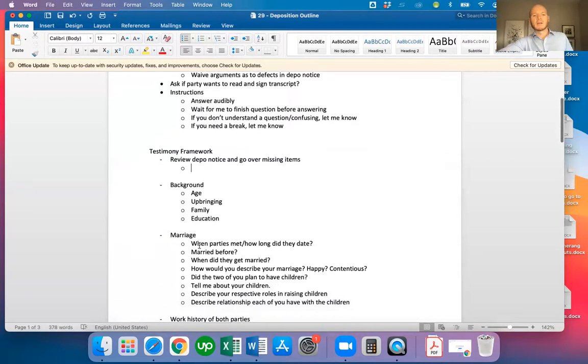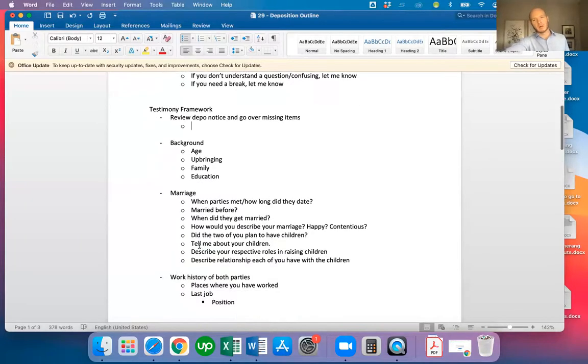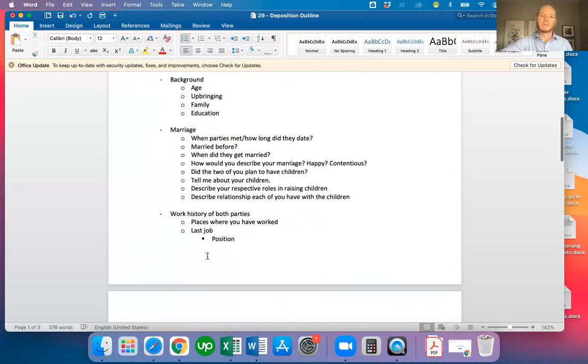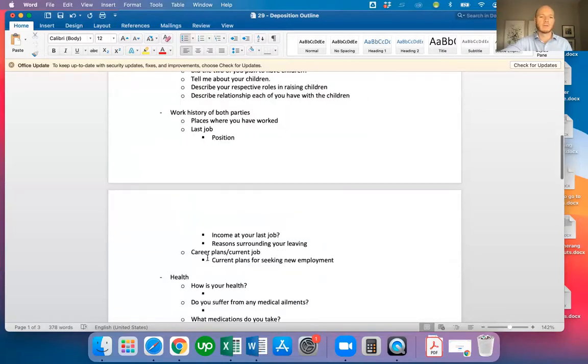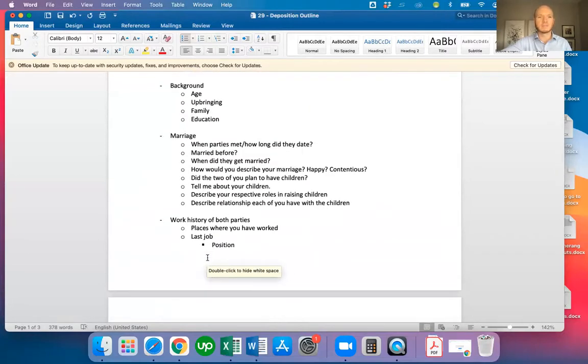So these are going to be sample questions of what I would normally ask of another spouse during a deposition. And again, this is a general framework. Every case is different. So if there are certain relevant things, you're going to want to add those in. If there are certain aspects to a case that you think are relevant, this isn't going to cover all of them. So, if there's a business that they own, you may want to dive deeper into the business. But this is just generally.